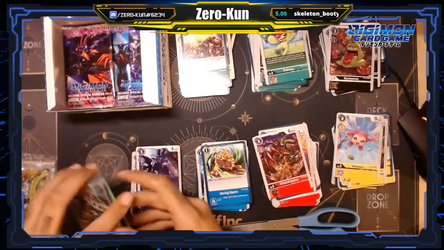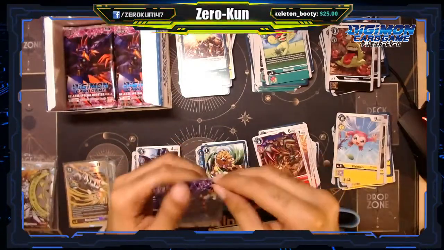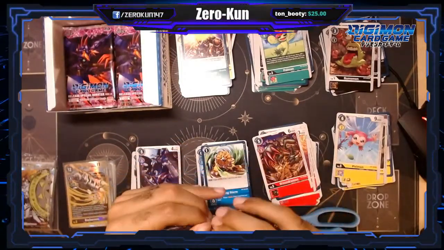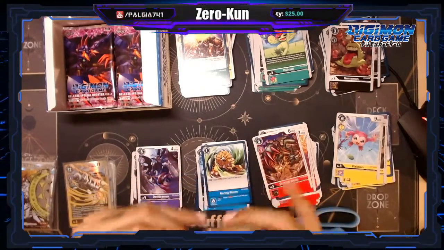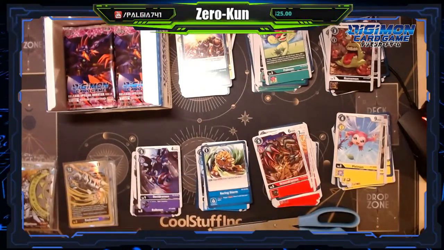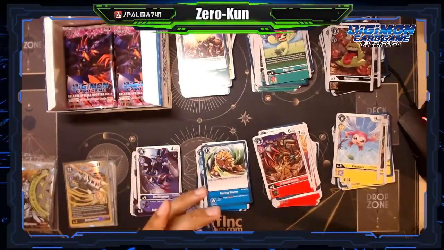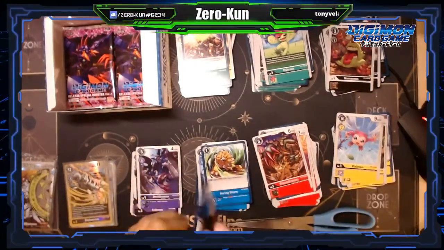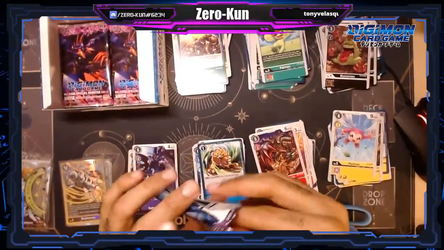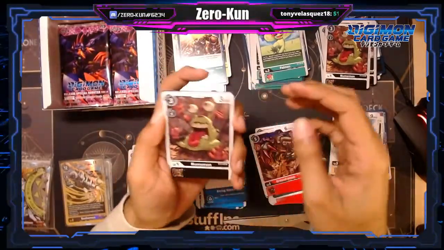So, only one more super to go. Will it be the Omnimon? Like, I've reopened, what, 6 boxes? And no Omnimon? And only one Omnimon so far? I know people keep saying that it's not short printed, but I don't know, maybe it's just because there's 20 super rares. Like, I still haven't pulled the Pseudomon.